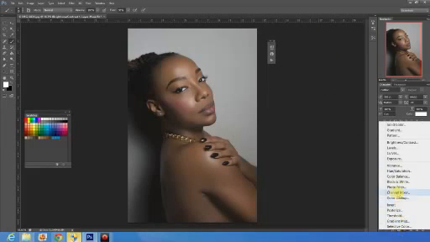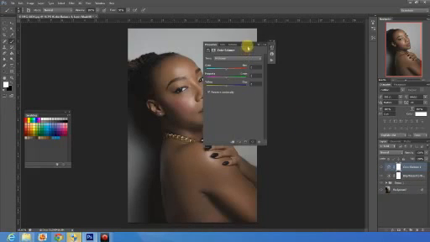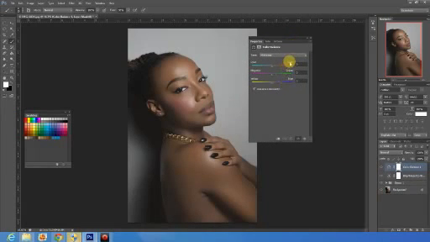Okay, so we got that. Then another thing I like to do is go to our color balance and into our shadows. I like to add a little blue to my shadows. Now you see what that did? It just gives it a little more drama. So we turn up the blues in the shadows. Then let's turn the highlights up, and bring a little more yellow into our highlights. So now we're getting that golden brown, nice look with a nice contrast to enhance the shadows a little bit.